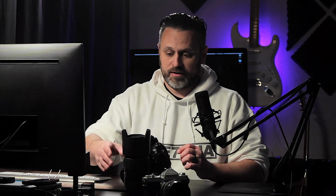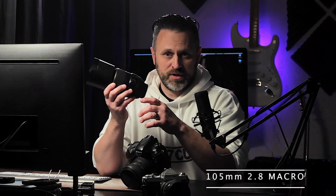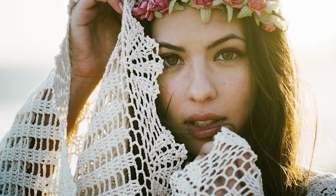So one of the things I really wanted to do was get myself into the groove of knowing exactly what I was going to see before I even looked through the viewfinder. One of the lenses that I purchased initially was this 105 macro. The 105 macro became one of my go-tos simply because I could do a lot with it that was kind of unexpected. At the time I was shooting a lot of beauty, and so I was taking a lot of close-up pictures of makeup and faces. I could take tons of portraits.